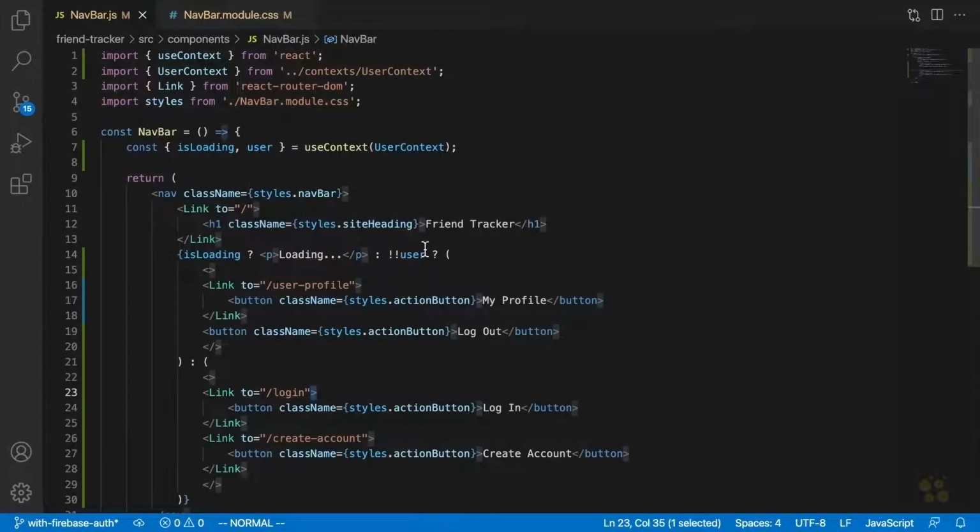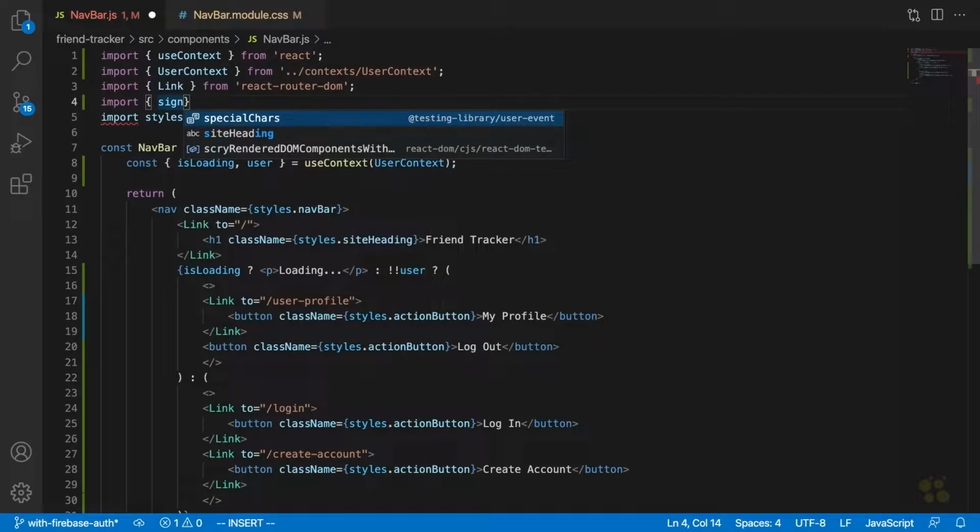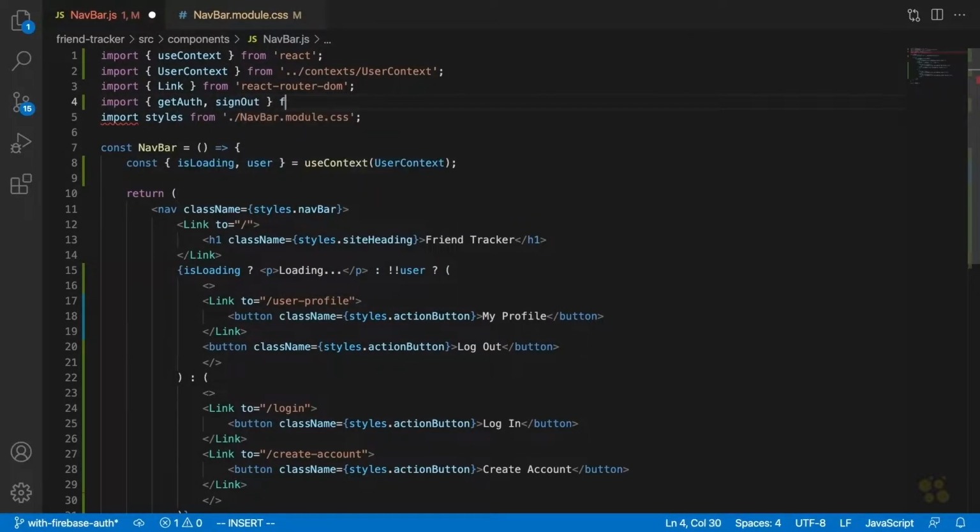So the next thing we're going to do is allow the user to actually log out by clicking on this button. Now, in order to do this, we're just going to import Firebase's signOut function by saying import getAuth and signOut from firebase/auth.